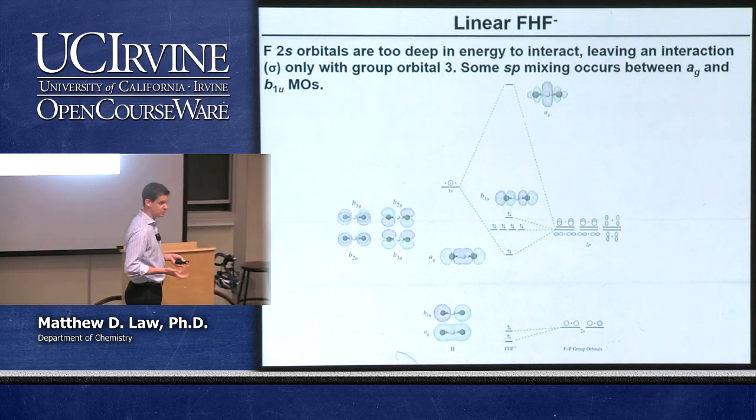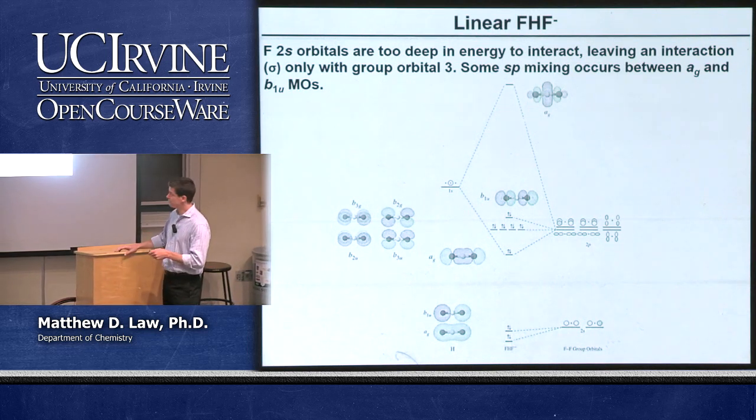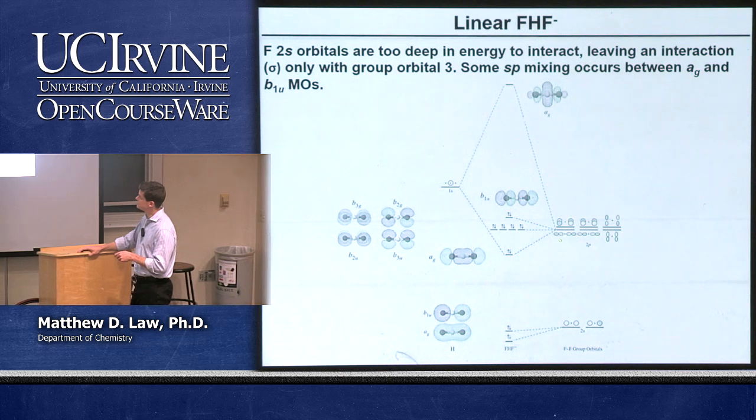Next, let's look at the p orbital interactions, sigma-type. Okay? And as we said before, the symmetry of the 1s is Ag, and we have an Ag representation also for the 2pz's. Right? They're close enough in energy to significantly interact, and so we're going to get a bonding and an anti-bonding combination. Okay?